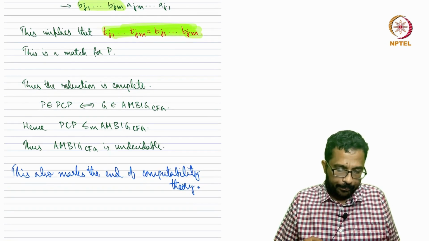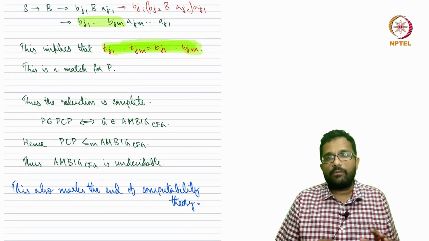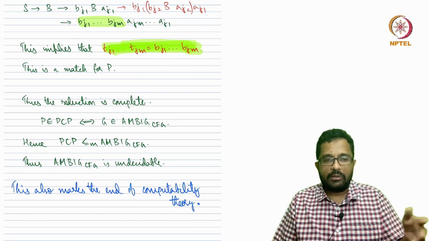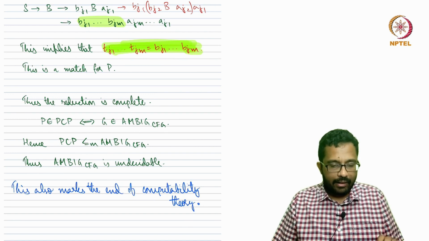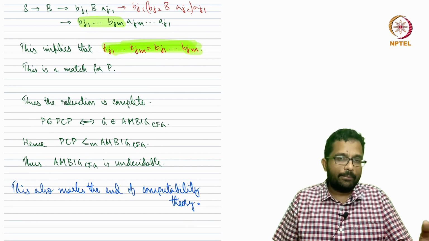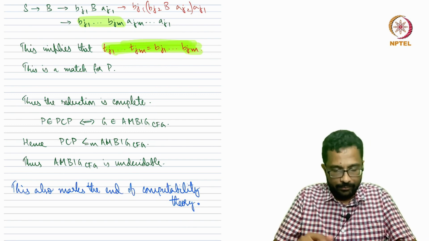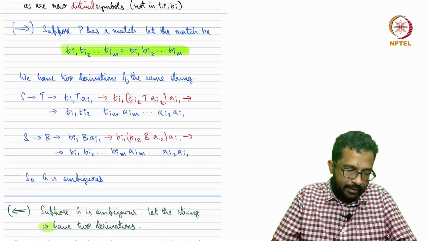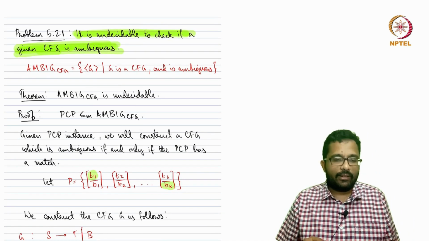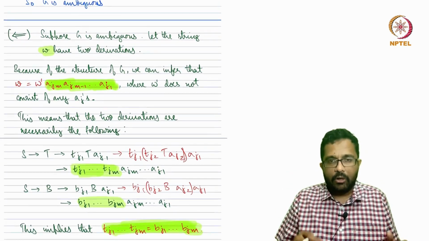And then we saw PCP, right? Which is a simple problem, where the statement of the problem doesn't involve any Turing machines or DFAs or any such technical things. But then surprisingly, that simply stated problem was undecidable. There is no algorithmic approach to determine whether there is a match, right? And using the fact that PCP is undecidable, we now saw the undecidability of checking whether a given context-free grammar is ambiguous.